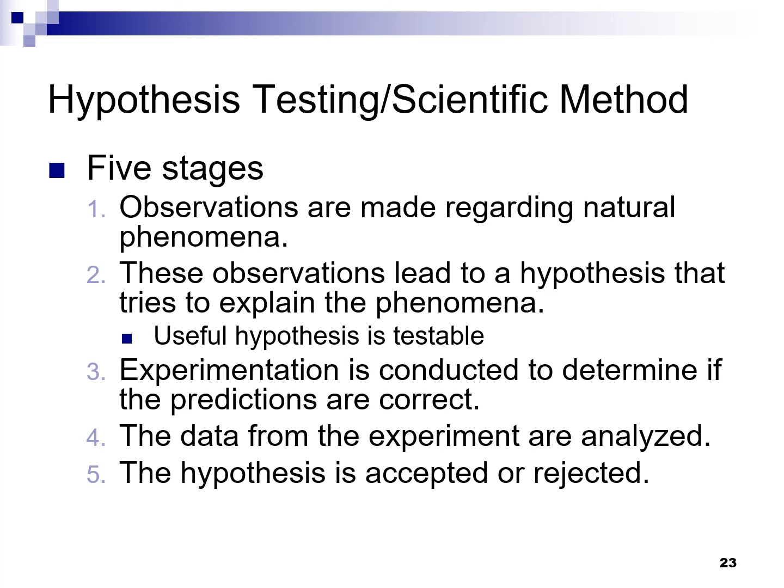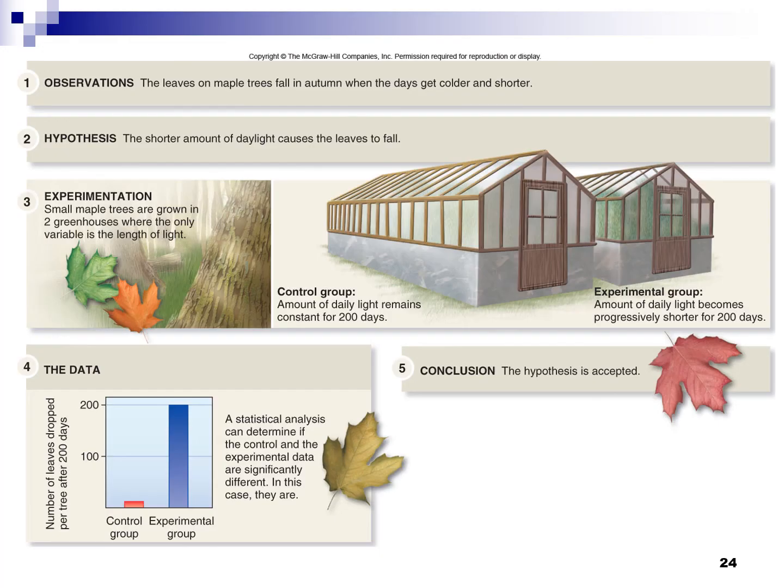Then we have to do number 4. We have to analyze the data. So a lot of times in lab, students forget that part. They get all the way up to number 3, they do the experiment, and they think they're done. But you're not. You actually have to analyze your data and then accept or reject your hypothesis based on your data. Your data has to be explained, usually in some sort of a table or a graph.